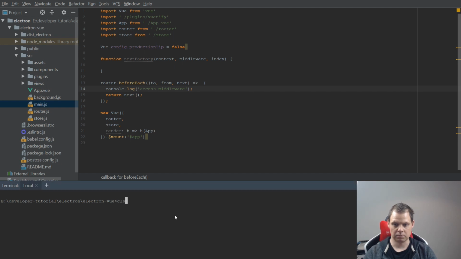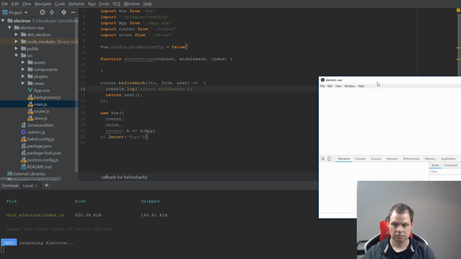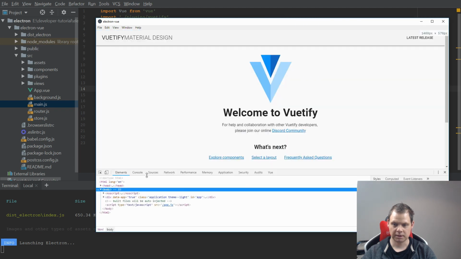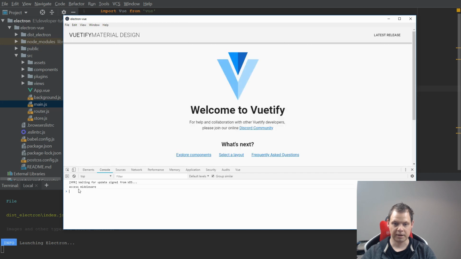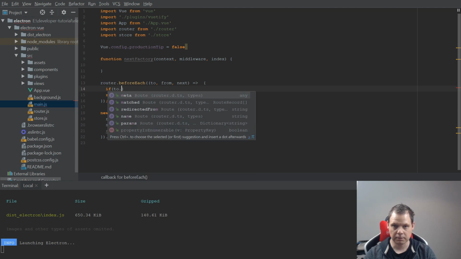And then I will run our application so you can see that we still are in the Electron application. You can see we are here in the Electron application, and if I go in for the access here, now we are prepared for the middleware. So let's build the middleware so it's working. I want to remove this one more time. I will say if to middleware.